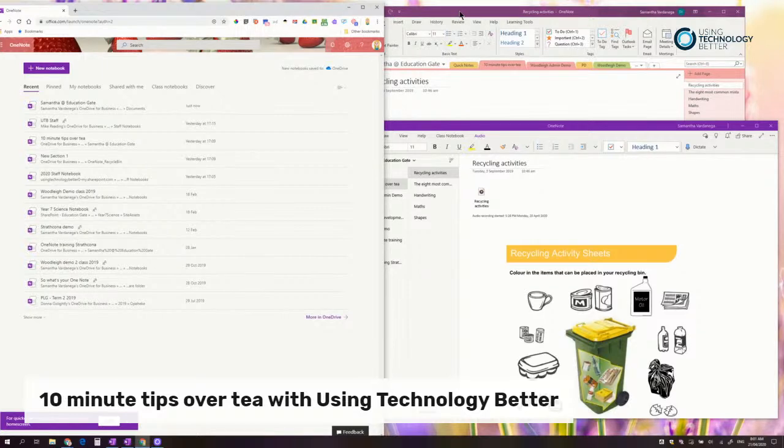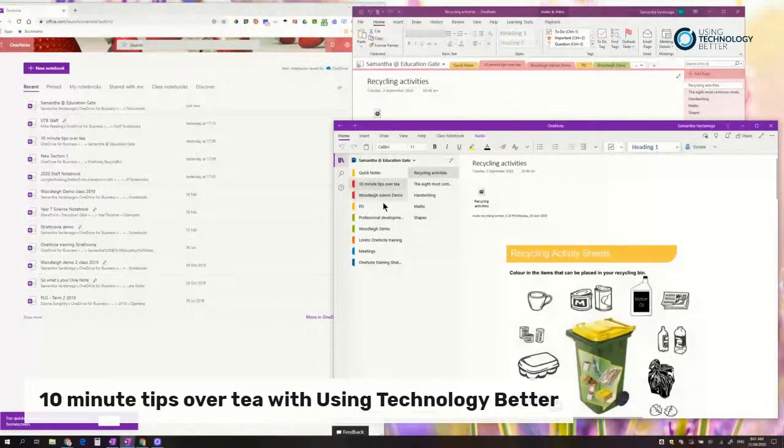You've also then got the OneNote Windows 10 app, and you can use this even if you don't have Microsoft Office installed. So the Windows 10 app is just installed on Windows. And there's also then the online version of OneNote. So that's if you log into your Microsoft Office 365 account or OneNote online, you can get to that. So I've kind of got the three different versions on the screen at the moment. They're all similar but slightly different.